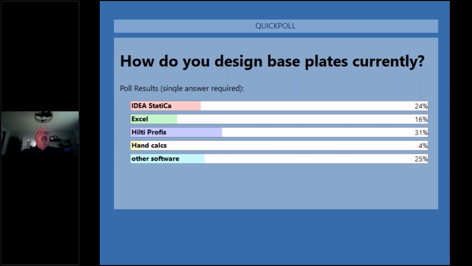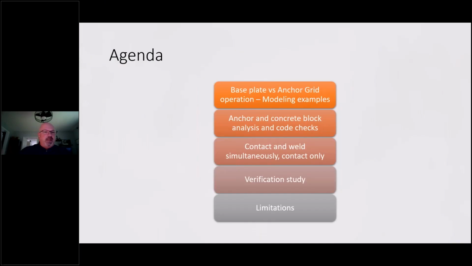The interesting part about that is that when you're using Hilti Profis, you're really using the IDEA engine. We've partnered with Hilti for several years now, and we are the backbone of what Profis is built on. Obviously, they have some different capabilities than we do, but overall we're sharing some technology there. So I'll go ahead and hide that, and then we can look at the agenda.